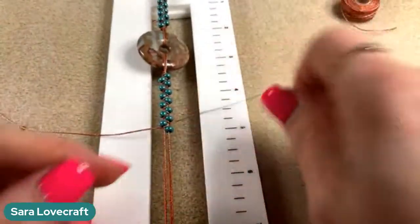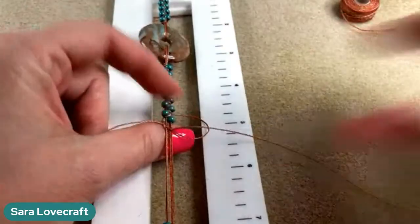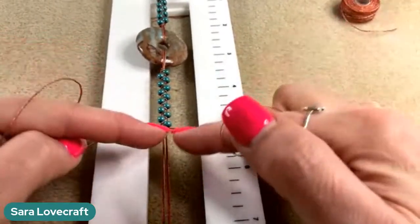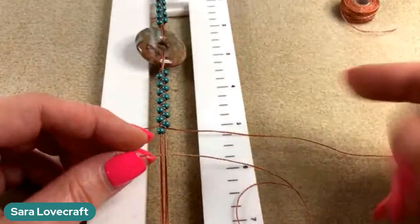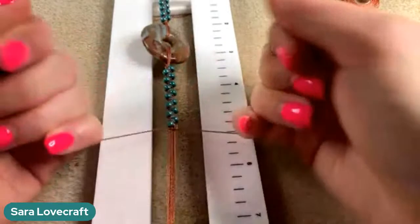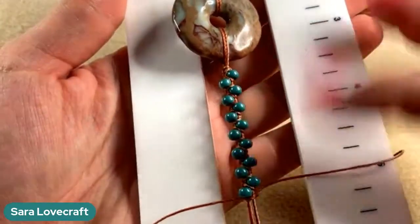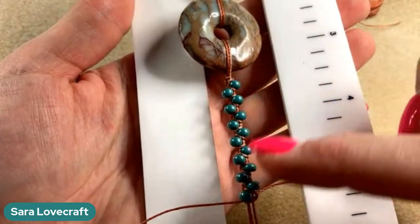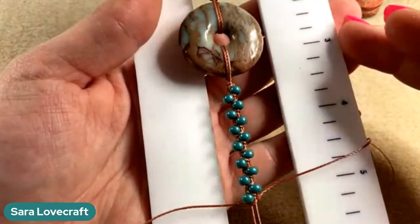Got two more beads to add. When you've added all of your beads, just to give you a close-up - this is what it looks like. You can see it sort of makes the beads look like little pip beads, even though they're not. A pip bead would look awesome here. You can do this with all kinds of beads - it doesn't just have to be a seed bead. Play around with the shapes because you'll get a totally different look depending on the bead shape you use.